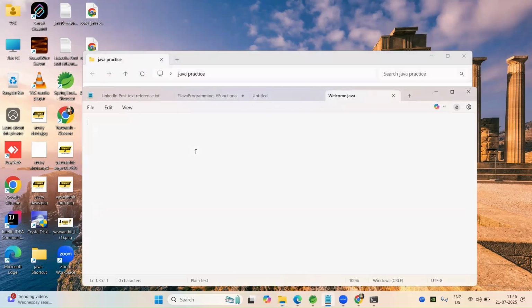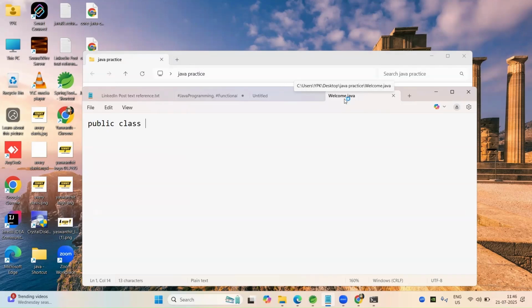Here I am creating our first program. Carefully observe. First we need to declare our class: public class. The recommended approach is that whatever your file name is, the class name is also that file name.